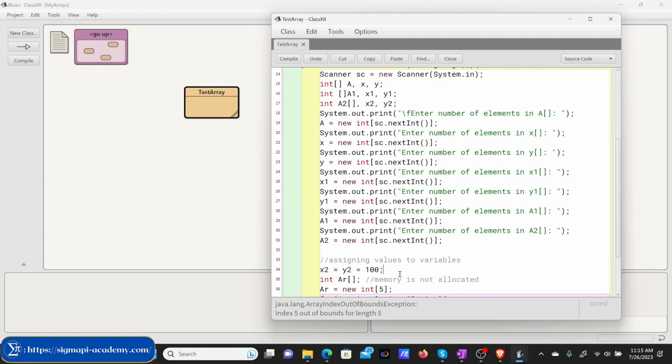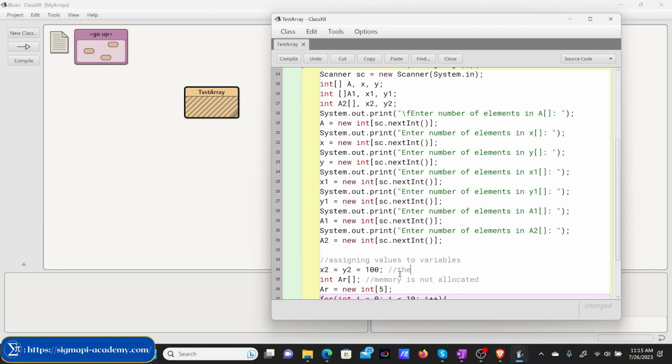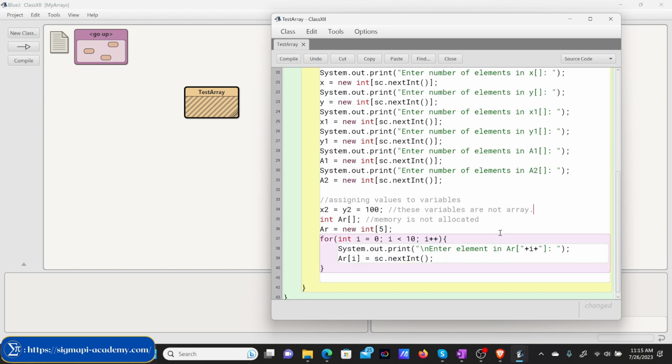These two variables are not arrays, but these variables are arrays: X1, Y1, X and Y. If you define it in this way, then all the variables are arrays. But if you define it in this way, then not all the variables are arrays. Only this variable is an array. Okay, Lisha? Any other thing? No.